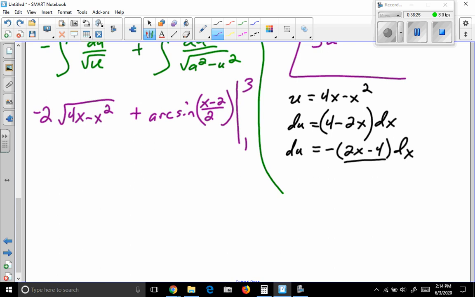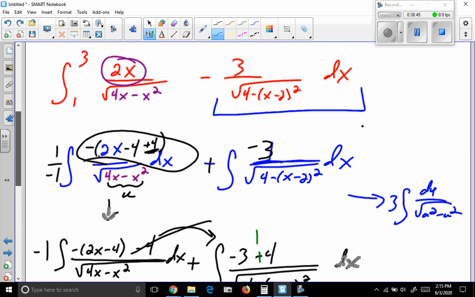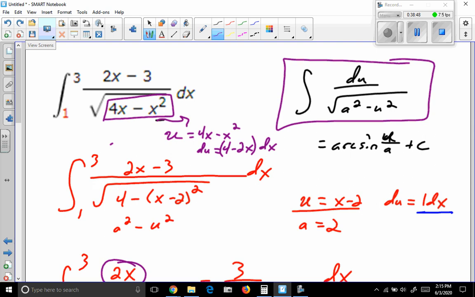So for time's sake, we're not going to plug in all of those numbers right now, but you could just plug a 3 in, get that as a decimal, plug a 1 in, get that as a decimal, and then take the difference. So I know this last problem was a little messy, and I'm sorry that I made a mistake in there and got a couple signs wrong. But most of them won't be that complicated, but that did introduce a couple of techniques. Often we haven't dealt with adding and subtracting on top and trying to fit our u's and our du's.